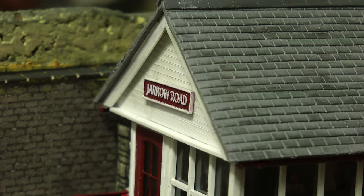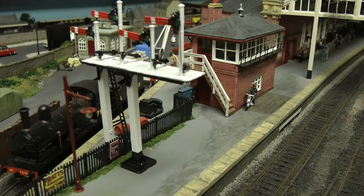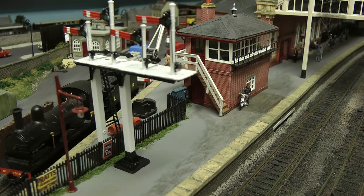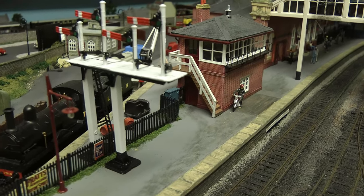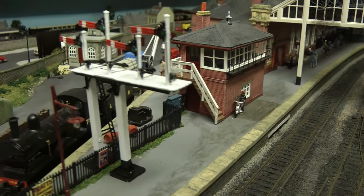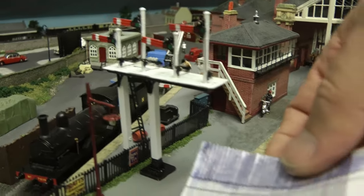Looks brilliant, doesn't it? Right, so there it is. The signal gantry is now on the platform, and that's where it's going to go. Still a few other little bits and pieces I want to do to it. The paint is still a little bit wet, but while it's sitting here, I just want to show you this.